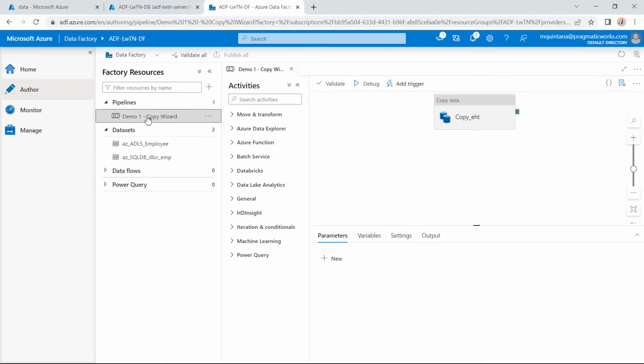It's kind of nice how it gets you started and just does a quick little example, right? So that is our first little pipeline, just getting right into it. We have 2 data sets technically that could be used for any other pipelines or data flows, right? These are specific to what they're pointing to, right?